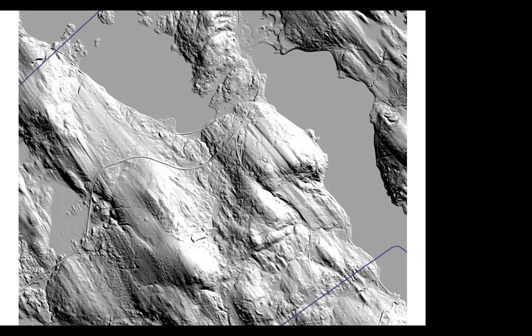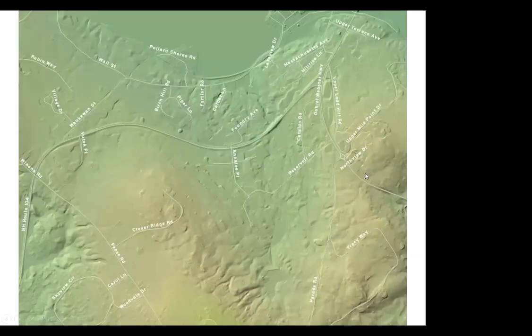As the glaciers receded and moved to the north, Lake Winnipesaukee actually drained to the south. It drained through the Mirror Meeting River Valley through Alton and Alton Bay. And then when the glaciers receded to the northwest, it got to a certain point where there was a nick point that was uncovered, and then Lake Winnipesaukee was able to drain southwest into the Merrimack as it does today. So the elevation of Lake Waukewan was higher than it is today, and these flat deposits adjacent to the lake are from that era.